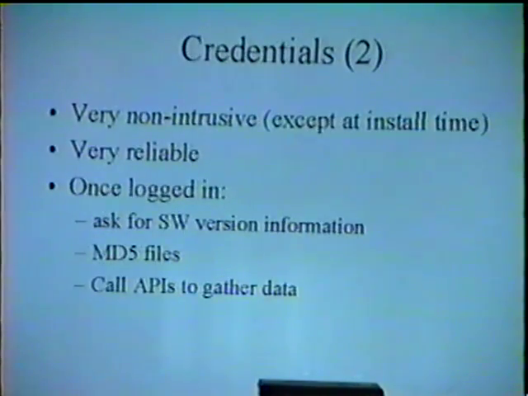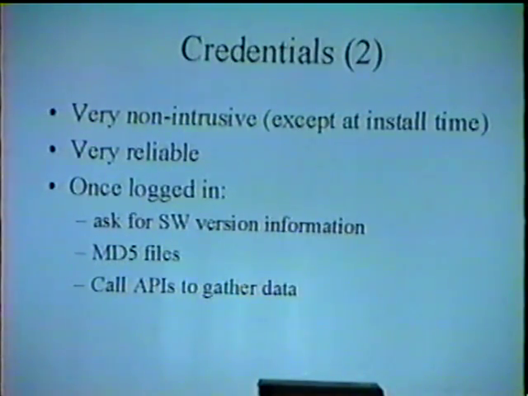If you can log into the machine as root, if you can connect as administrator, you can learn everything about the system and go into lookup tables and say, this is configured wrong, which leads to this vulnerability. That's configured wrong, leads to this vulnerability. And there's a bunch of ways to do that. You can ask for software version information.